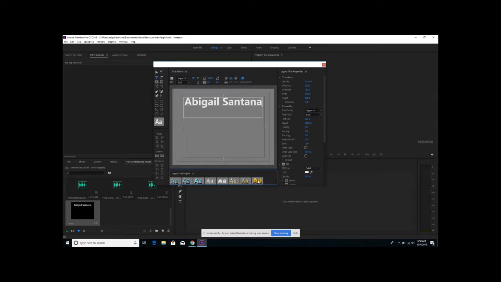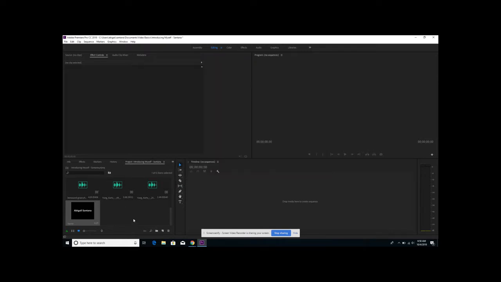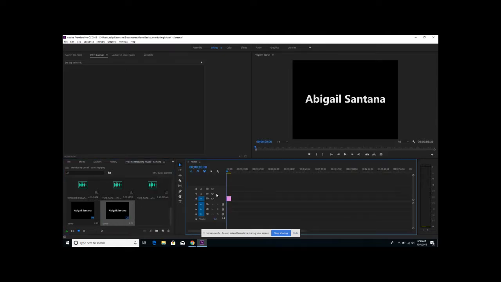And once again, on the left hand side, on the selection tool, if you want to move it around, you can go ahead and move it around with that tool. So I'm just going to put it right in the center. I'm just going to eyeball it, make sure it's in the center. And once you're done with the text, you're just going to go ahead and X out. So if you look on the bottom left hand side where all your content is, when you're ready to animate it and have it do something, you're going to click and drag your text and drop it into the timeline on the right hand side.